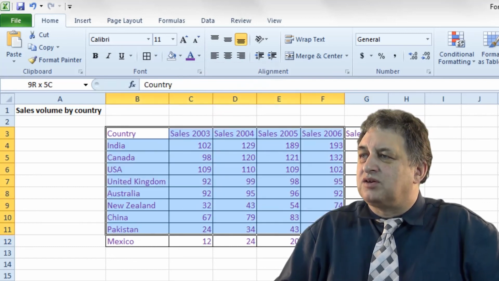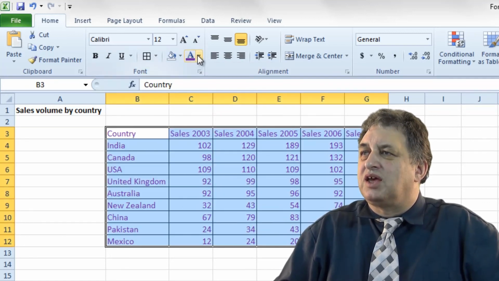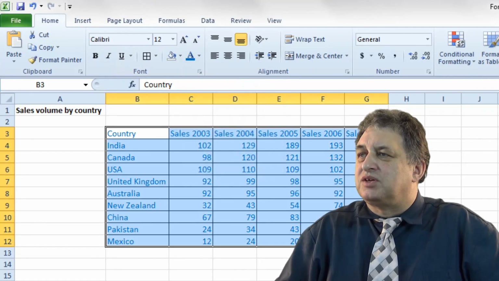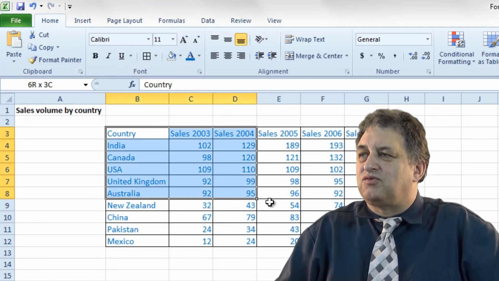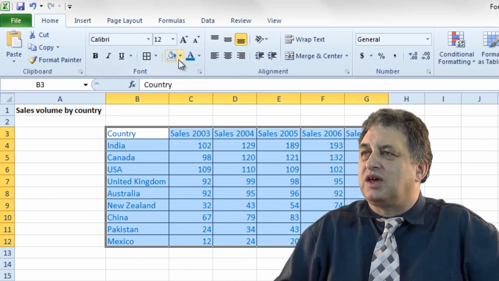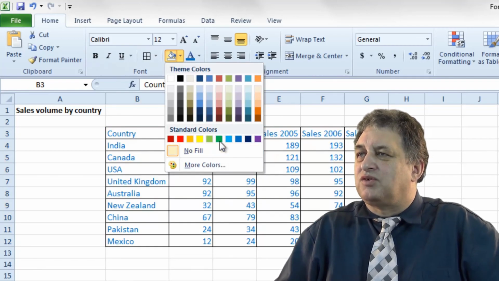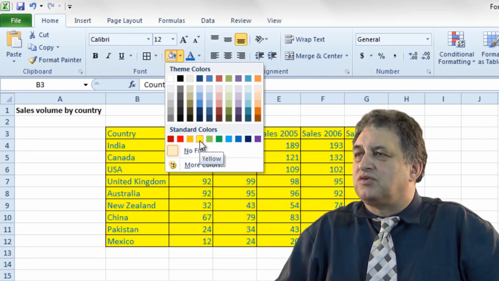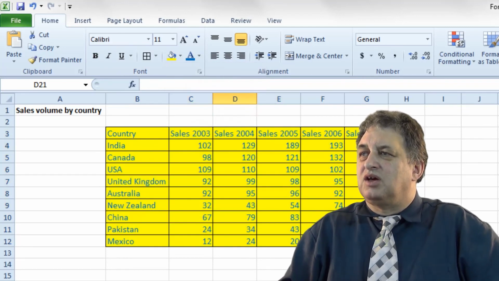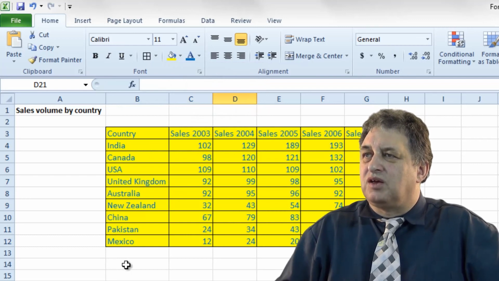Or if you'd like blue text, you click here and go for a blue option. You can of course mix that with your background fill colors if you want to. So if I go over here, select a background fill color of, say, what should we go for? Yellow. As you can see, you've got one color for the text and one color for the background.